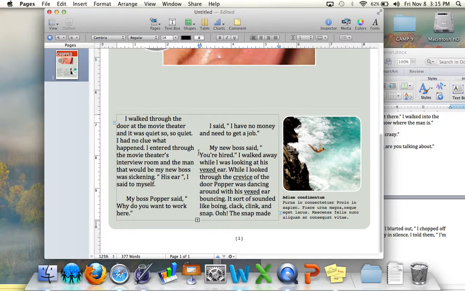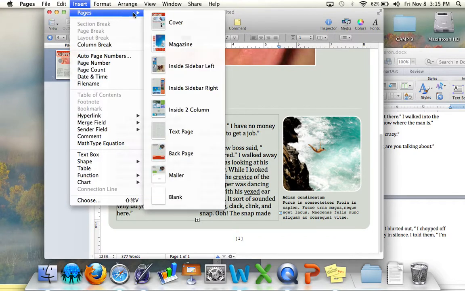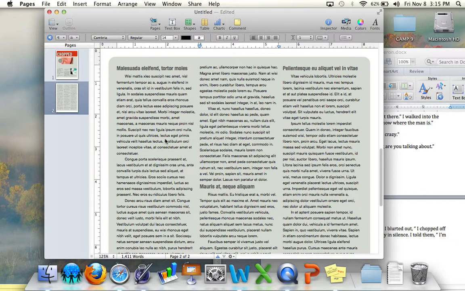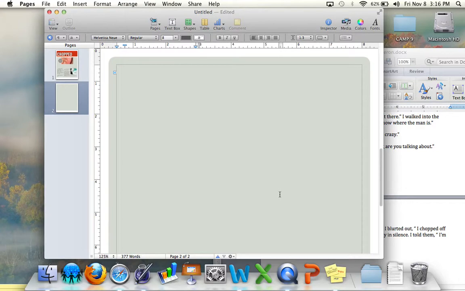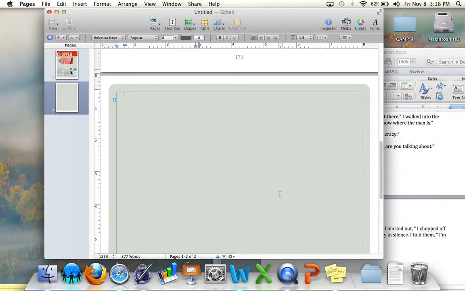And here's where the tricky part comes in. You may need to rewind this a few times in order to see what I'm doing. So what I'm going to do is I am going to go up and I'm going to insert a new page. So I'm going to click a page that has a lot of text. I'm going to double click that and erase all of this text. And I've already copied and pasted everything into here.